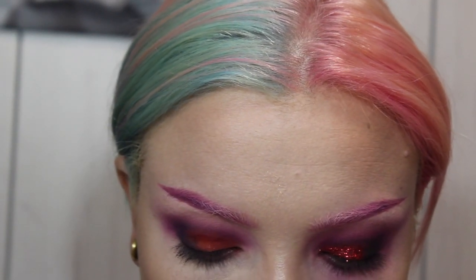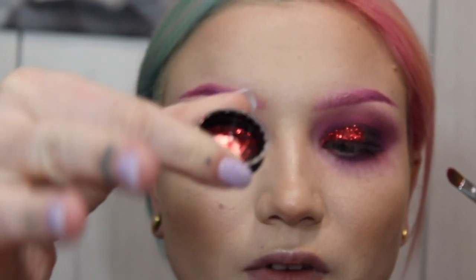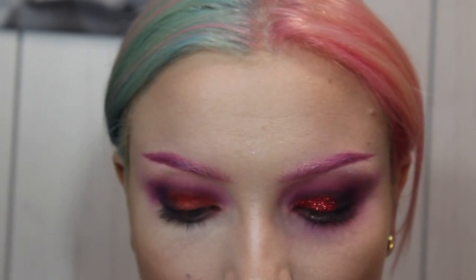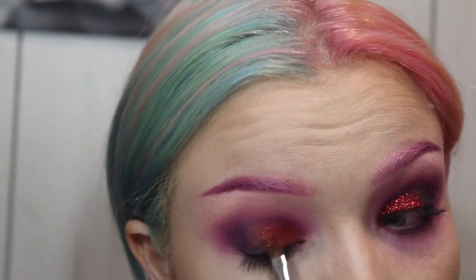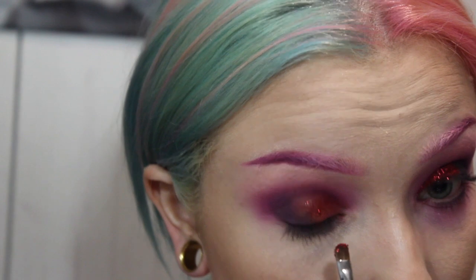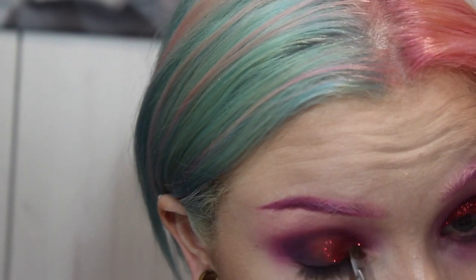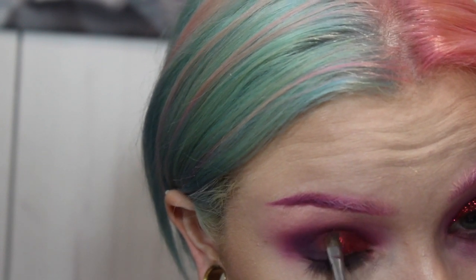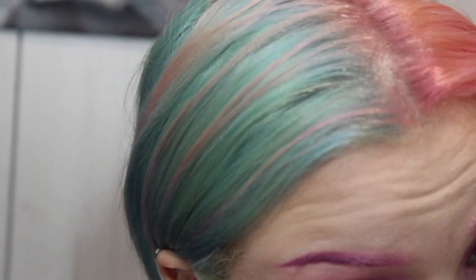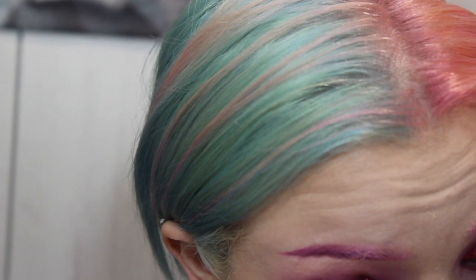So now I'm going to take my Glam Goth Carrie glitter, and I've got it right here in the lid of it, that way I'm not making a mess anywhere. I'm just going to start patting that onto my eye. And I'm going to look a tiny bit downward, because I know there is going to be fallout for sure. It is glitter, it's a loose glitter. Can't expect it not to do that. Looking down and tilting my head in this downward motion is going to prevent some of it from falling onto my face and just falling onto the table right here.